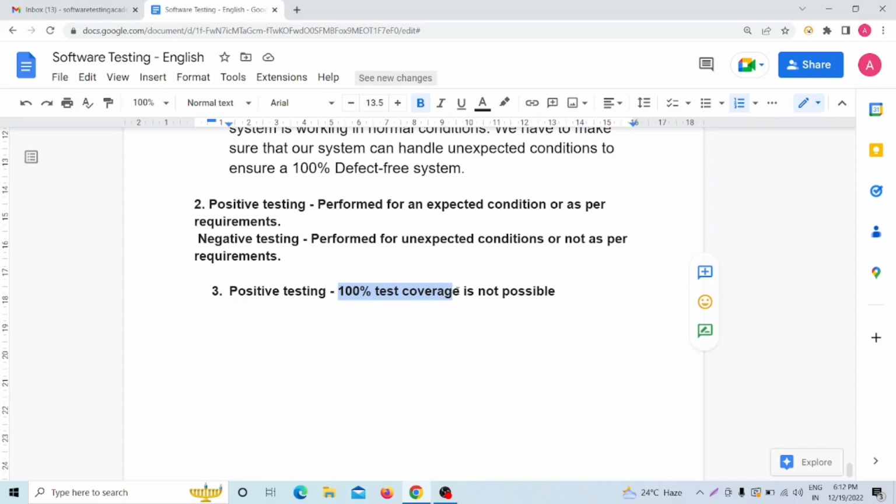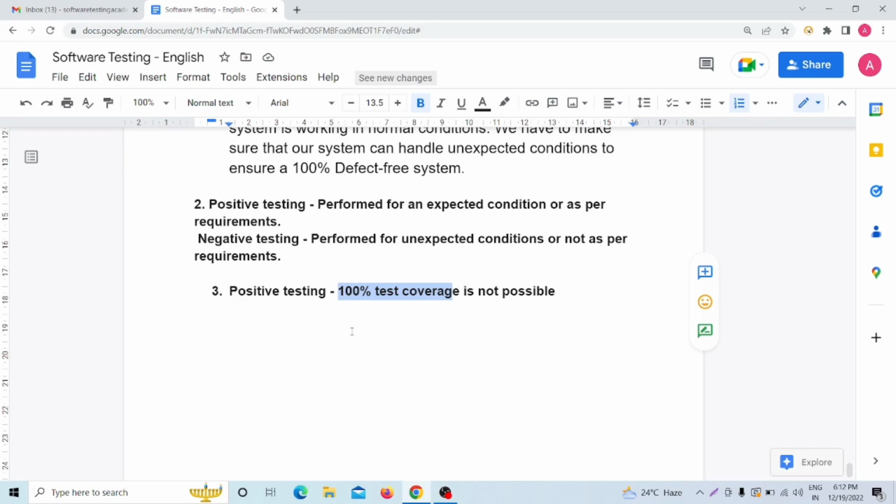Where both positive test cases and negative test cases are present, then we can say it is 100% test coverage. But in positive testing, what we discussed, we check with some expected setup condition or positive setup condition or as per the requirements. That means in positive testing there is no 100% test coverage. So that's why we can say that in positive testing 100% test coverage is not possible.